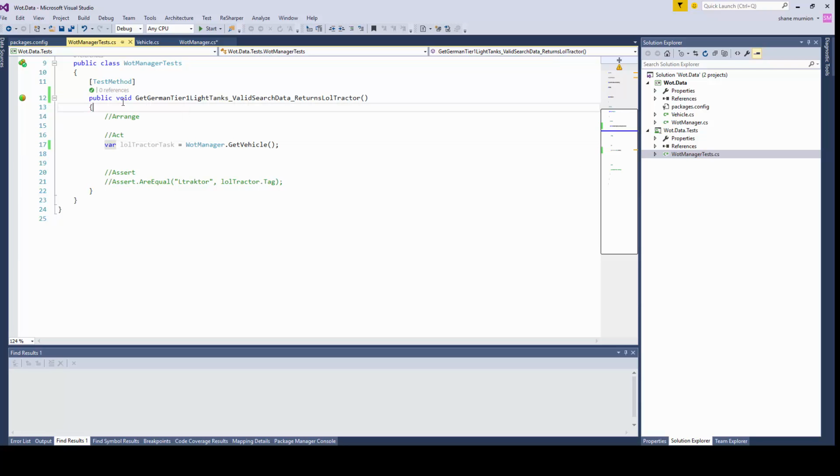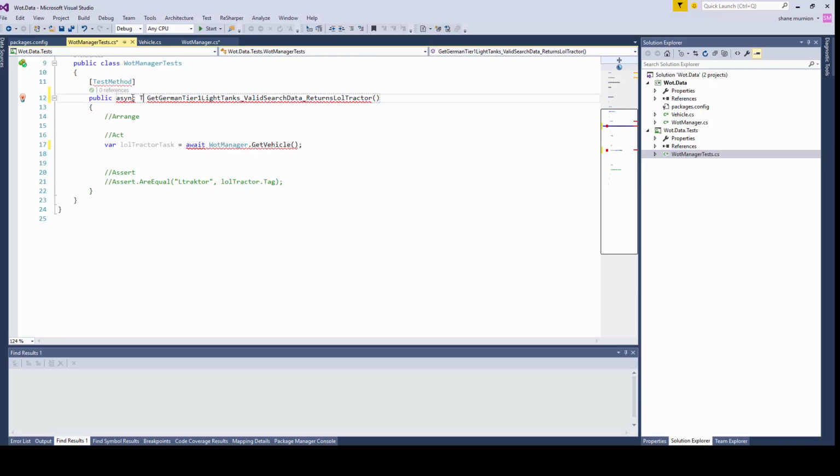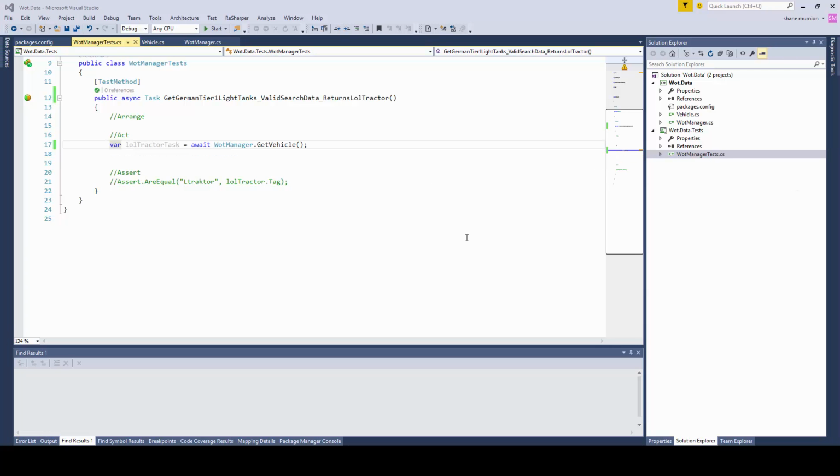Yes, we actually probably should run this, because we don't want to go further in the unit test yet. Now, when we've got a unit test which is async, we actually have to return a task, just so that Visual Studio understands that this is an asynchronous task, and that will allow us to await the actual result back from the HTTP client call.